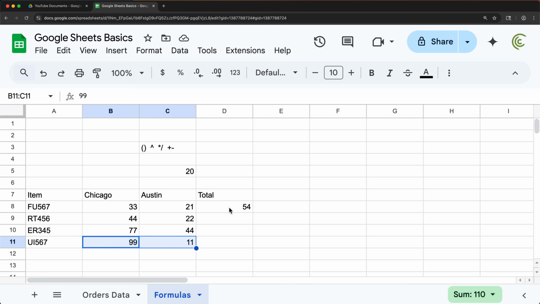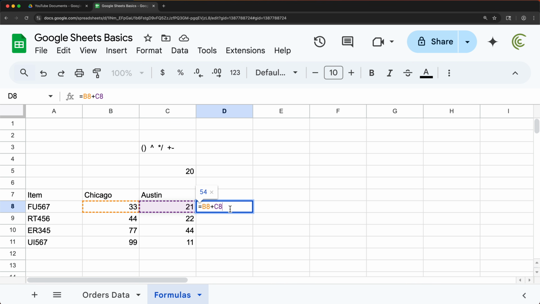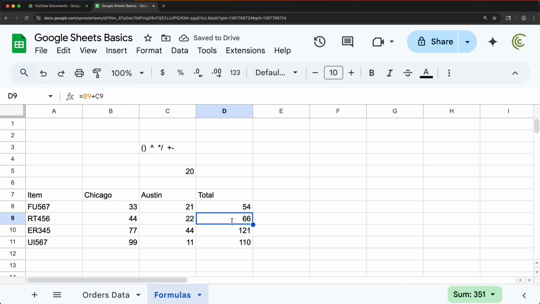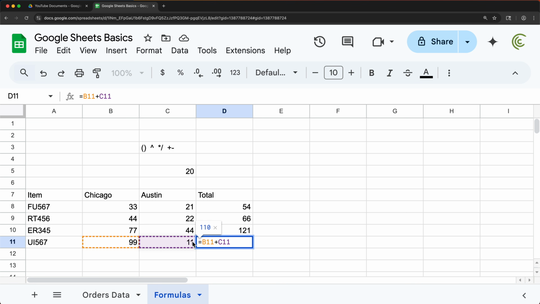So since we have the formula in this first line, right here, we want to apply it for all the lines. And to do so, we can click on the cell with a formula, go to this little corner, see this little dot, and just click and drag it. And that applies this for every line. It's going to go to the next line, apply the same formula, next line, apply the same formula, and so on for every row.